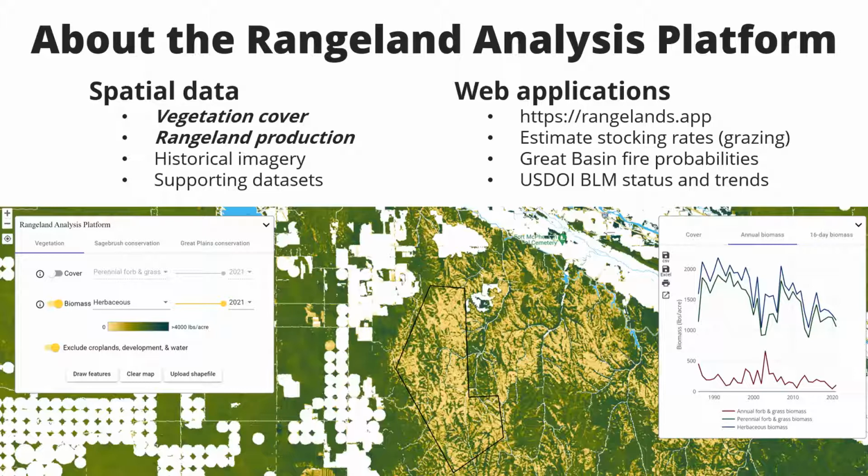And then the other is web applications. And web applications are really important here because these are huge data sets. They cover all of the continental US, 35 years of data. And so to be able to really glean insights from that data set, otherwise you'd need to be a spatial data specialist. We want people who are in management decision-making, who don't have technical geospatial backgrounds, to be able to get powerful insights from these data sets. And so that's where we use web applications.